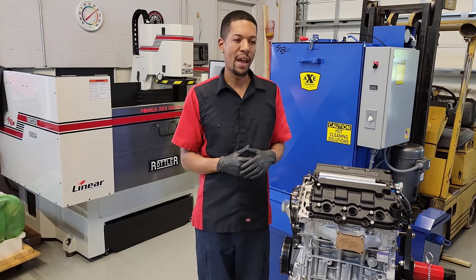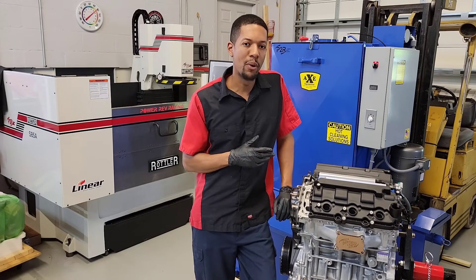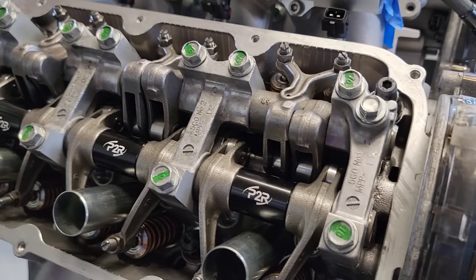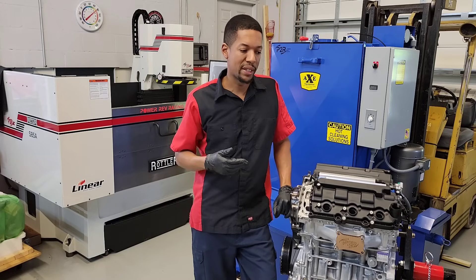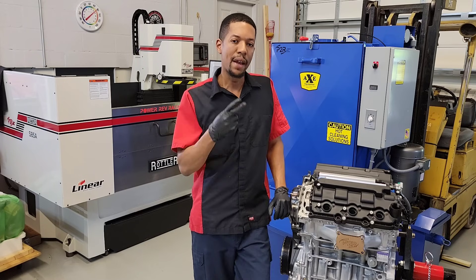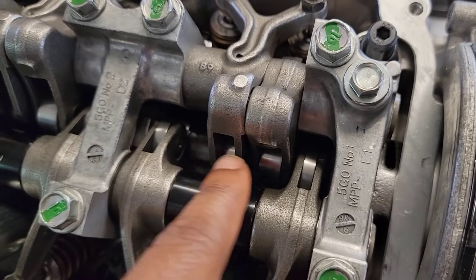I think there's a lot of reasons for that. Obviously as the J-series continued to evolve over time, Honda has made things more and more efficient, and I think it's very apparent in this motor. For example, on this engine, the camshaft for the intake doesn't have three lobes like you would with a traditional VTEC system. Instead, they've actually reshaped the rocker arm to go across to both valves for that cylinder and are able to come down to a two-lobe intake. This helps make the camshaft a little bit lighter and also just makes everything a little bit more simple.